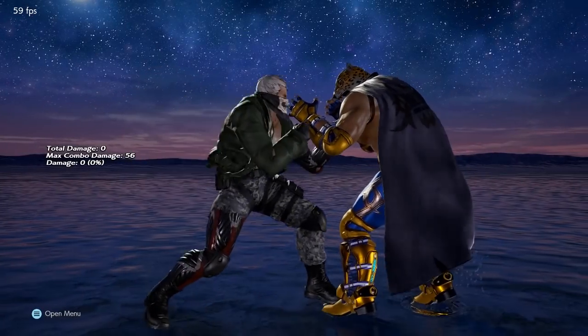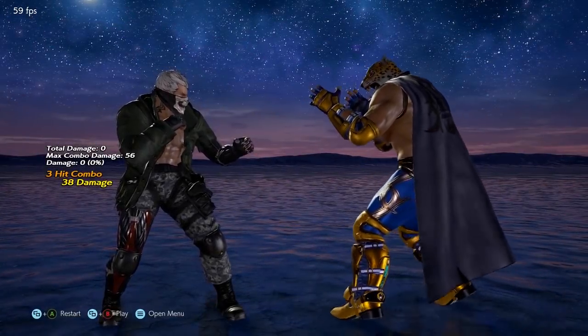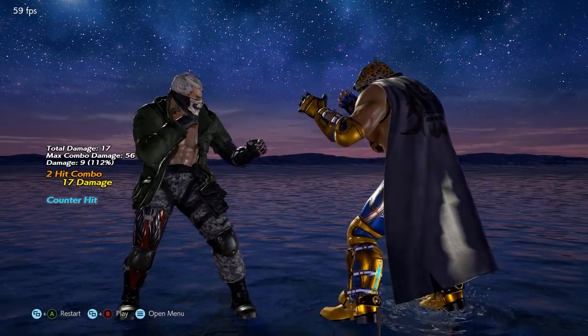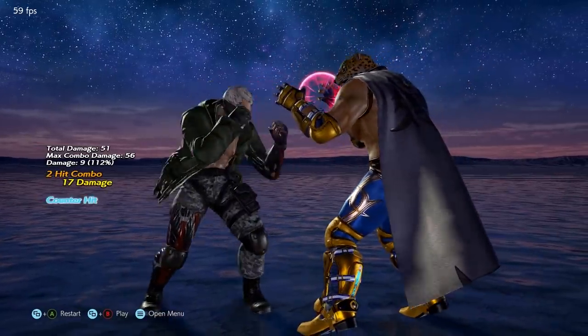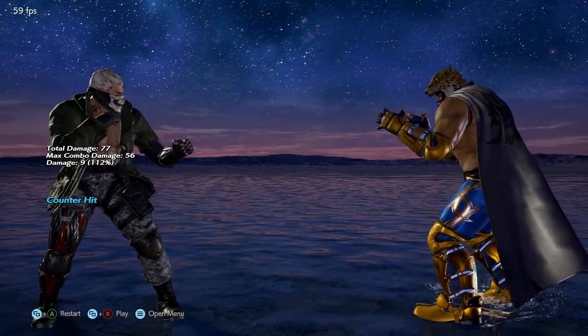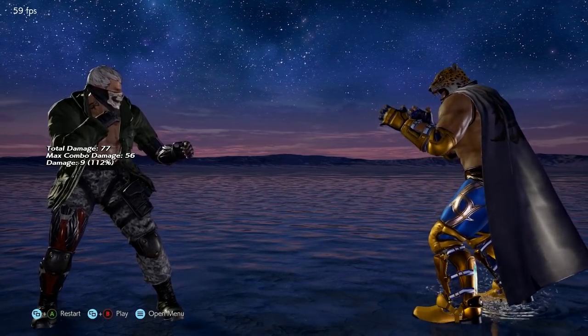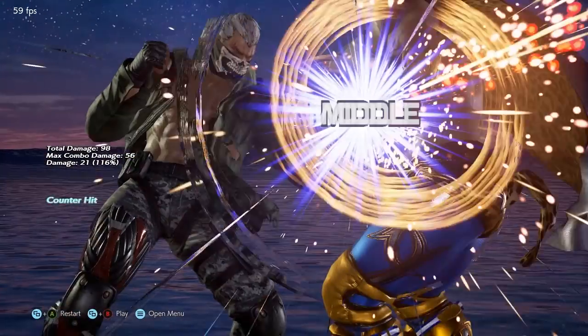Multiple counter hits. I don't really know what the use for this is, but basically what is going to happen here is every single hit is going to counter hit him. 1-2 will never counter hit both hits because it's a natural combo. So that's why I say this is not really that useful. Most stuff that you want to check, like if the second hit counter hits, is the third hit guaranteed, you just back up and test it like this. Whatever.